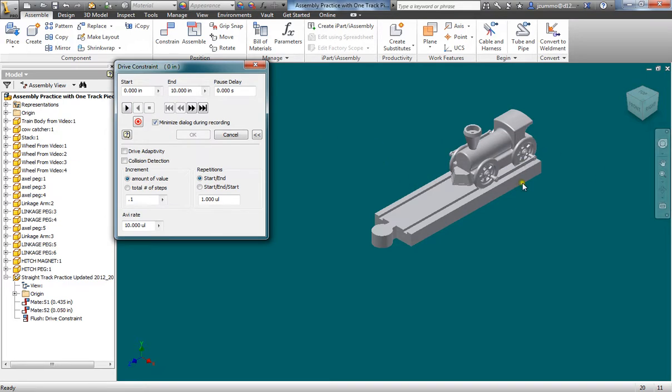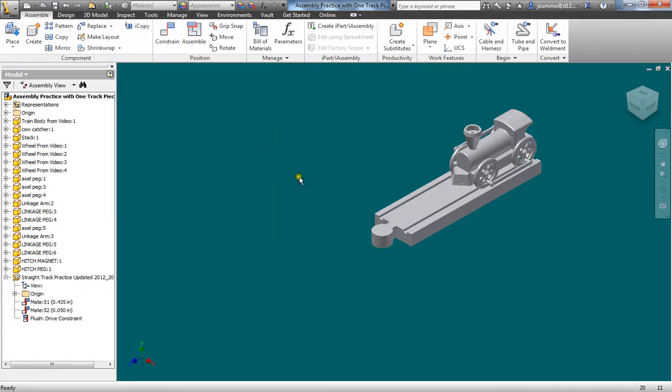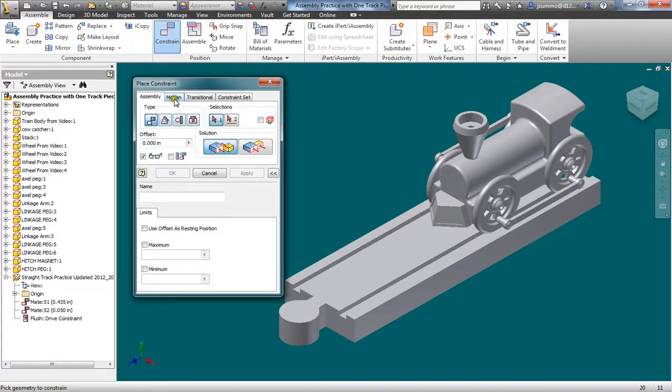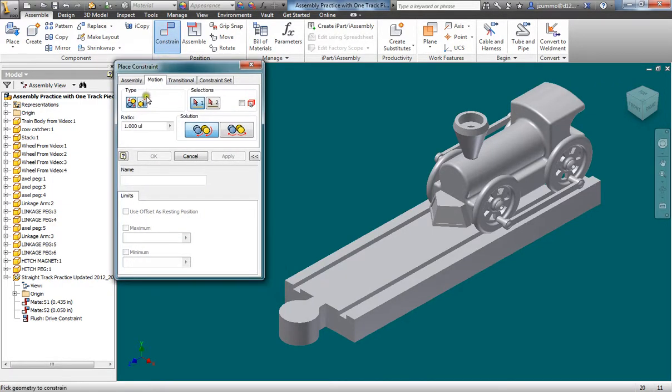Kind of just going about halfway. They stay at the bottom. They're basically kind of stuck where they are. So the fourth and final constraint that you need to put in here to make this animate correctly is going to be a motion constraint. And it's going to be this second type here, which is a rotation translation.